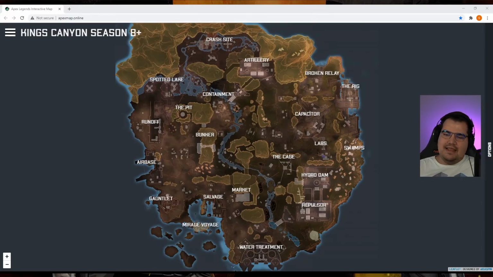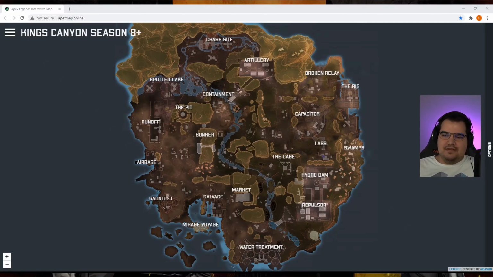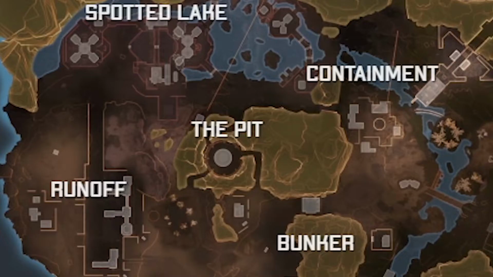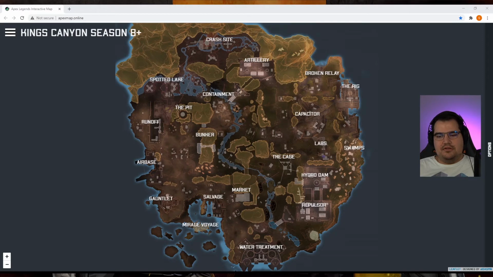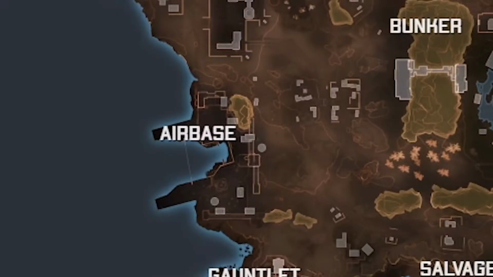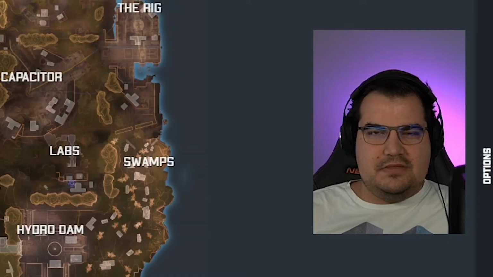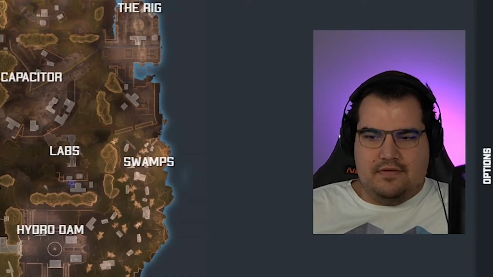Some areas that have the space, but don't always have the loot, are Runoff. The pit is a bit on the edge. If you're doing duos, it's probably going to have enough loot. Bunker, again, if you're doing duos, it might have enough loot. Airbase has some connectivity issues and some loot issues. There's probably enough loot for 3 people there, but it's very spread out, so it's going to take a very long time for you to get it.